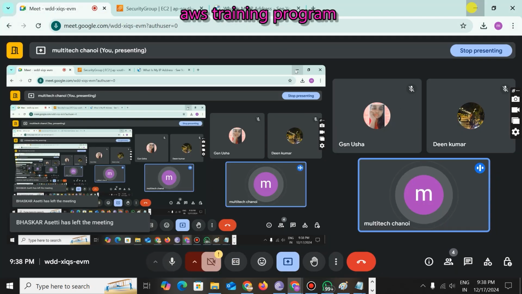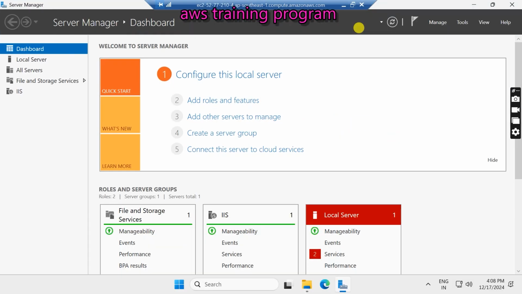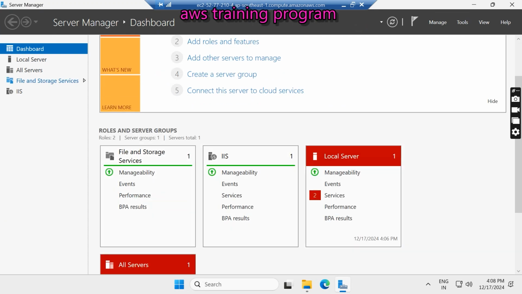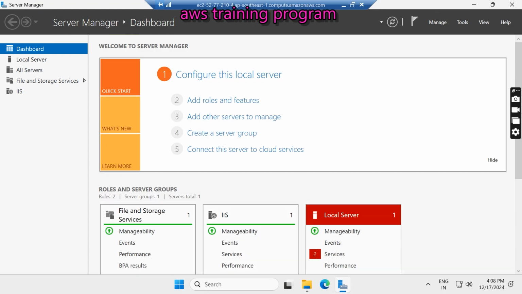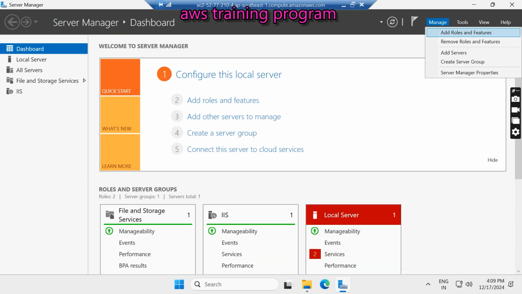Yes. Okay. So let's go to this server manager, and here the option will be there. Let's go to manage, not manage, I think. Add servers, create server group, remove roles and features, server manager properties.